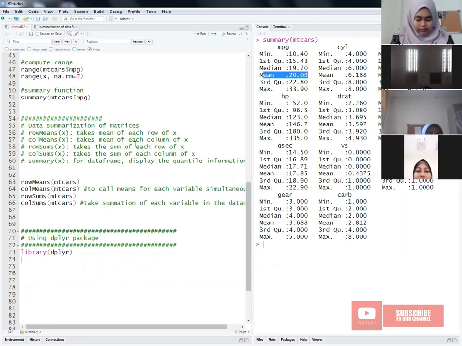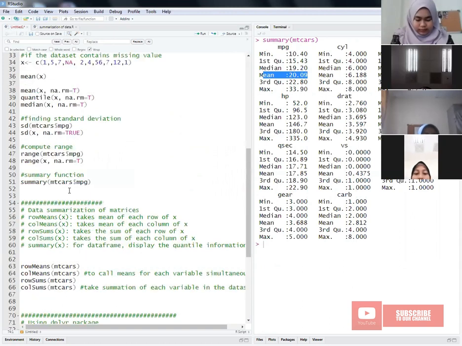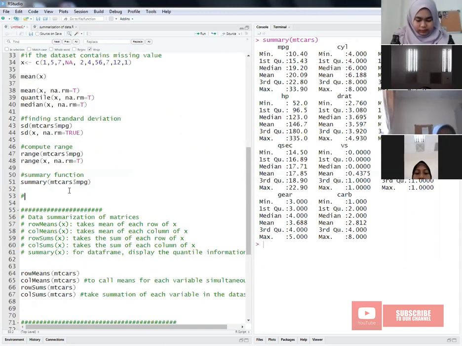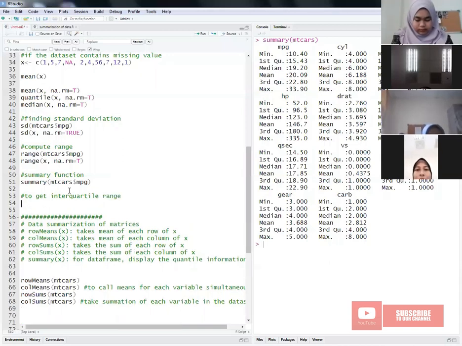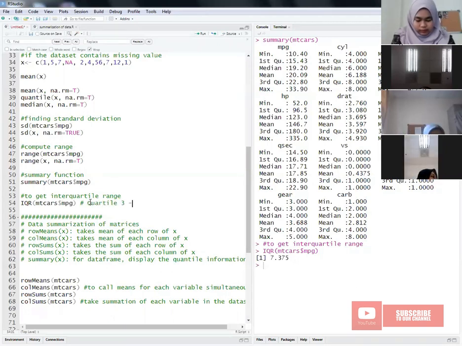Before I forget, another function to get the inter-quartile range is IQR. Let's say we look at mtcars MPG. It will display the inter-quartile range, the IQR. Inter-quartile range means quartile number 3 minus quartile number 1.